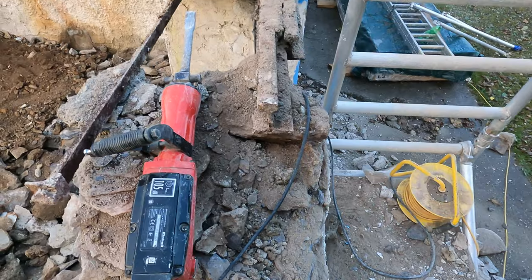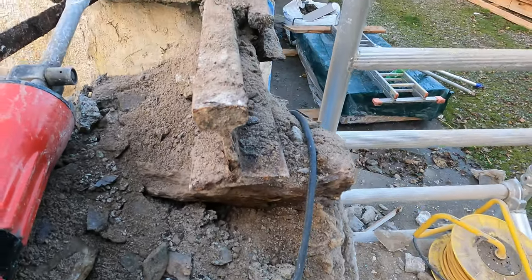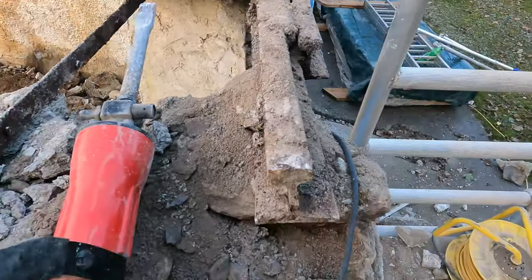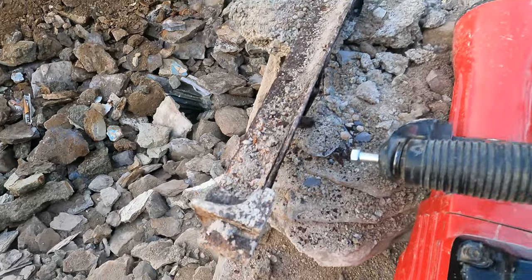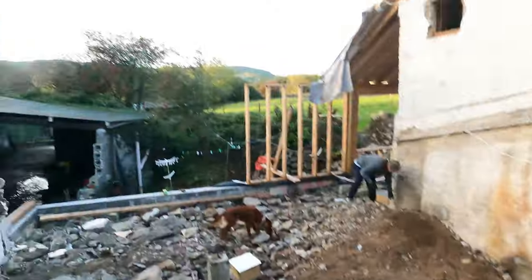the window, and we can see at the front there's two nice little I-beams. I don't know how long they've been there for. Concrete poured in the middle, and at the back what looks like a cast iron bed frame. At least I think it's a bed frame. You use what you must.